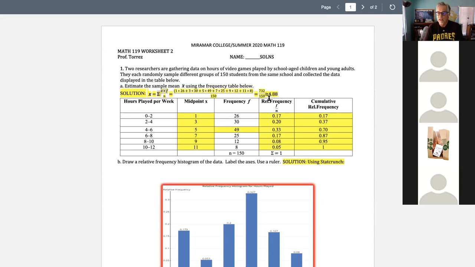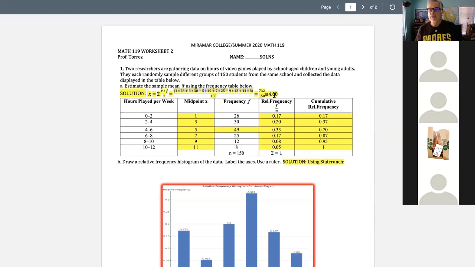And we've stolen one there, haven't we? Because we don't have the data. We just have this frequency table. And the frequency table is our way of estimating the sample mean using this formula up here. Midpoint of the interval times the frequency of the interval, plus midpoint of the next interval times the frequency of the next interval. And here's the numerator in our formula. This formula is known as the estimate of the sample mean using the frequency table.